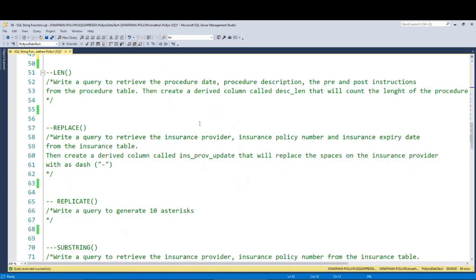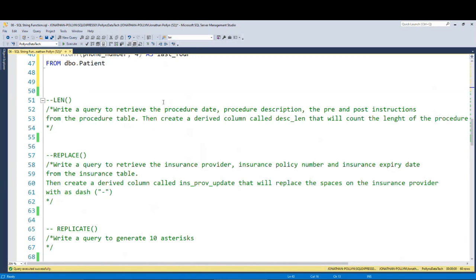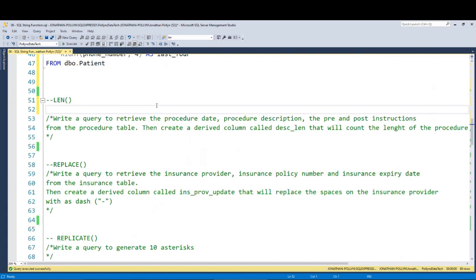So far, so good. Now, the len. What does the len do? The len is used to count the number of characters in a particular string. For example, if I have this string here and I want to count it, the function will count these characters and return 8.